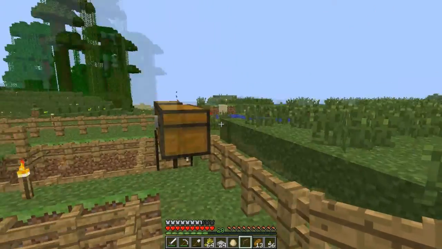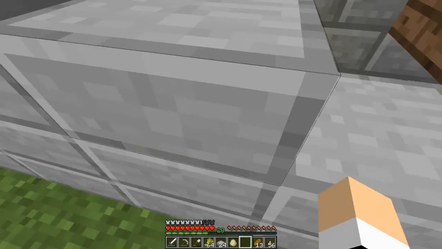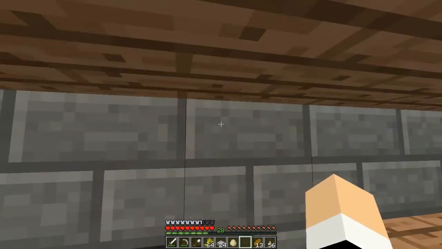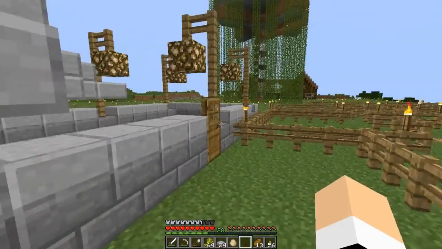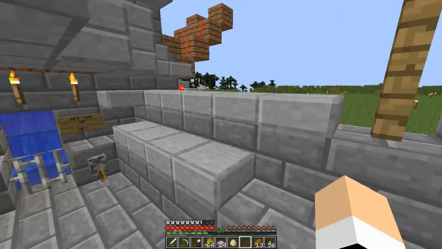I'm going to move this. This is not going to be the storage room, the chest room. Okay, that's it. I will show you now the chickens. Let's go up. No, not from here. Let's go from the other side. Much better. I should make a double door. Yes, I should make a double door.